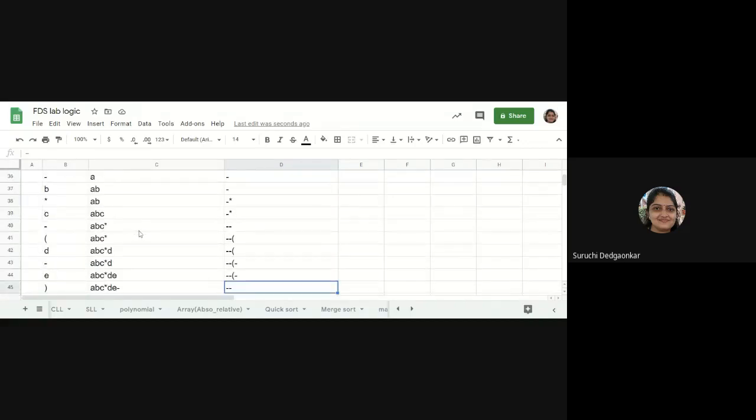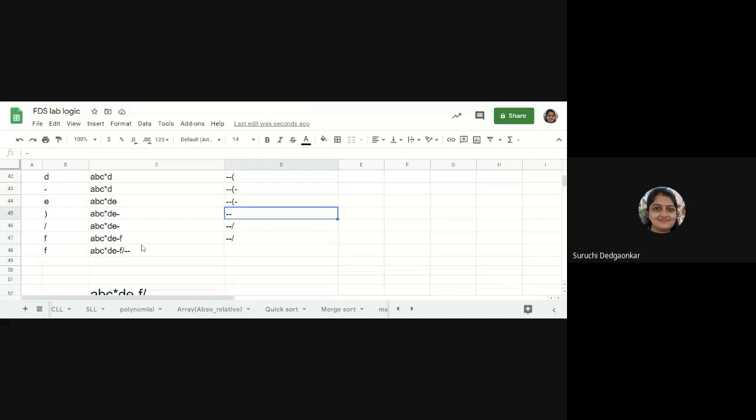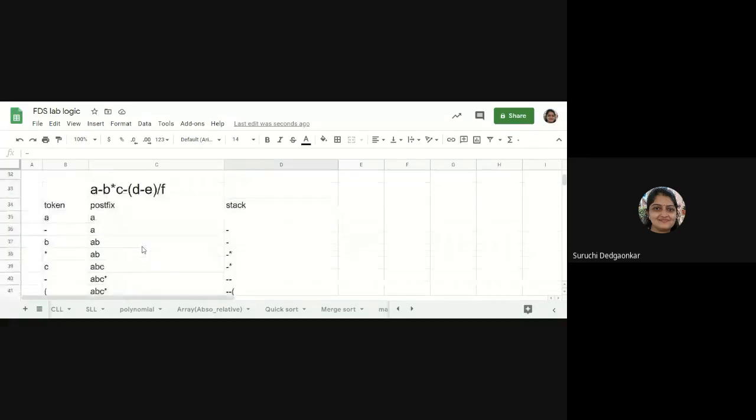And accordingly you will be converting infix to postfix. Is the algorithm clear? Is the logic clear? Shall we go ahead? Yes, shall we go ahead?